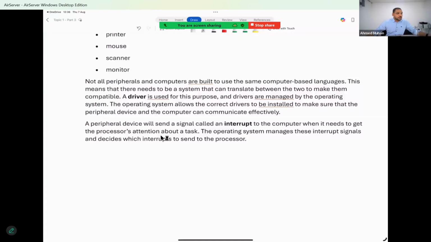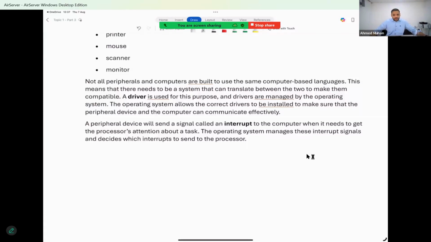Everything else stops and this task is brought in front. Like while you're using your phone, you get a phone call, isn't it? When you get a phone call, what does it do? It stops everything else and puts that phone call in front, isn't it? Until you deal with that phone call, all the other processes are held. Are we all okay with this? This is a simple example of an interrupt.